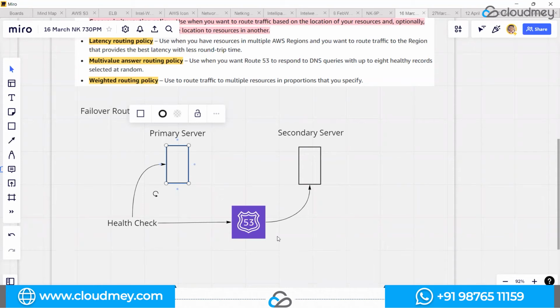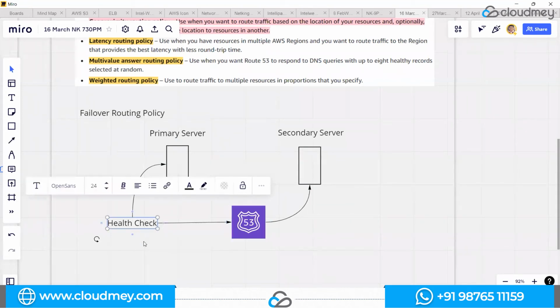So let's say I'm taking two servers here, and with these two servers we'll configure this failover routing policy and check how it works with Route 53. If a primary server fails, how will the secondary server work? But before that, you need to configure the health check.